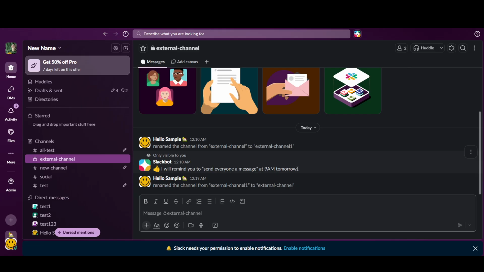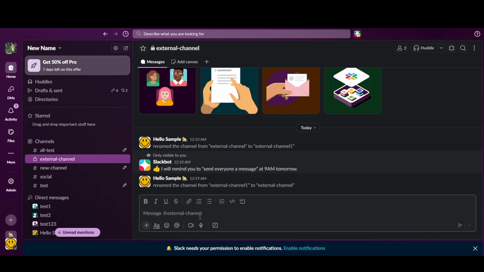When you're done, click Save Changes. Slack will confirm the update, and you'll see the new name in your channel header. If you don't have permission to rename, you'll see a notice instead. In that case, you can continue the next steps without changing the name. Next, return to the message box.